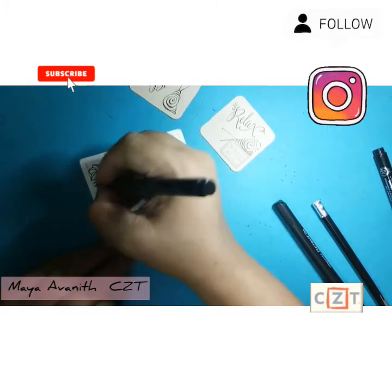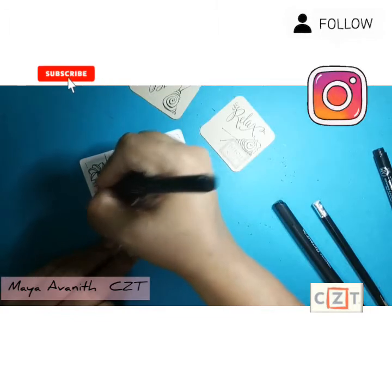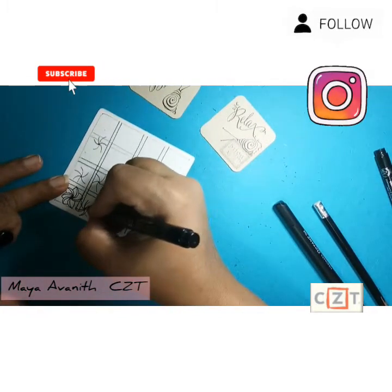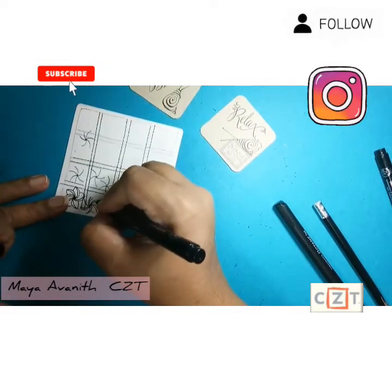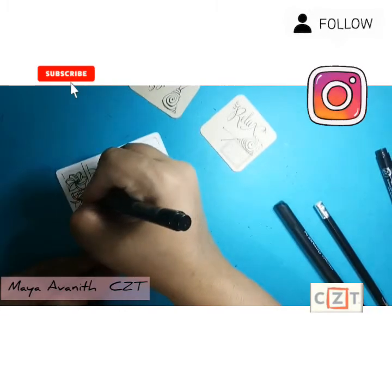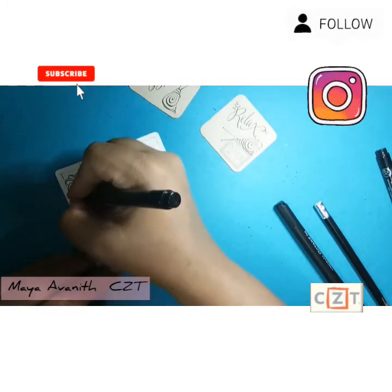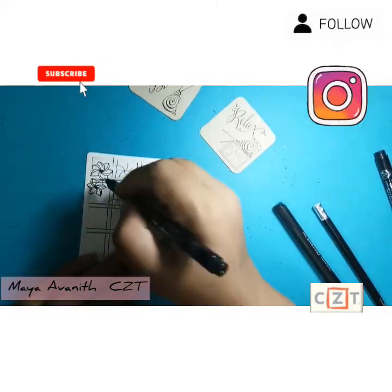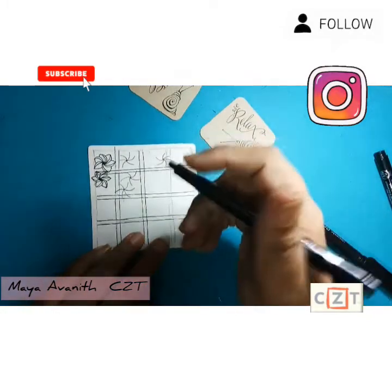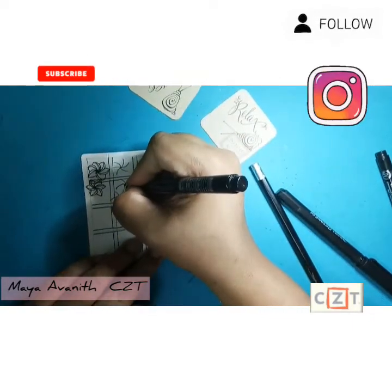Now if you see this one, my lines have not come properly, so I'm just going to do my own. That's where, when you do it with your pencil and then you want to correct it, you can correct it. Because there are lines out, it will not be seen, so it's fine. It will disappear because when I ink my shade with my pencil, those lines will not be seen, so I'm fine with that. That's why I said you can do it with the pencil and then do the grid.